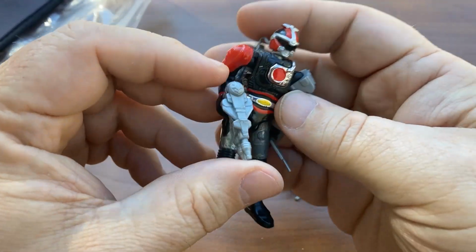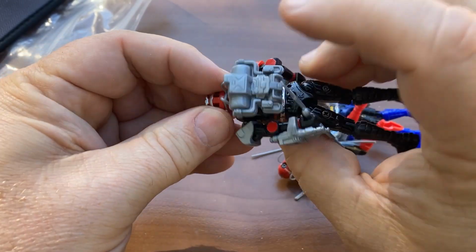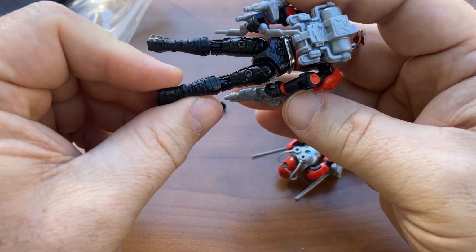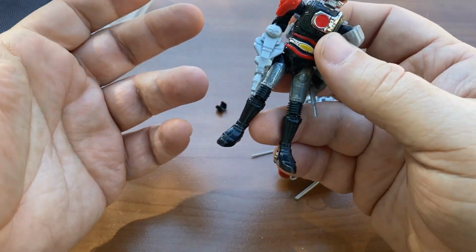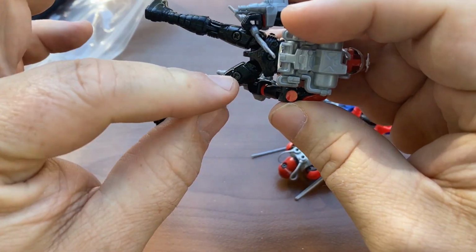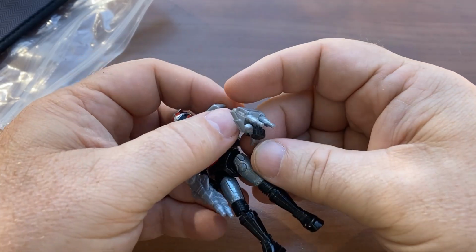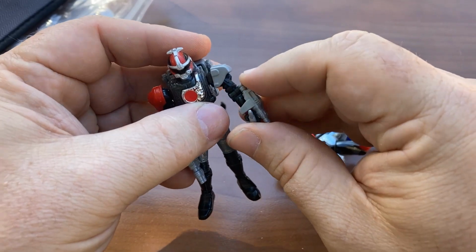That's metal right there. The only plastic they have is, I think, the head, the weapons, the backpack, some of the armor. Oddly enough, isn't that ironic that the armor is made out of plastic but the figure's not? They kind of remind me of Big Bad Beetleborgs. They're probably from that line. If I look it up, I'm sure I can get my camera and do that little Google search thing now, figure out what these are. But you got screws on them because they are real metal. I'm pretty sure this is like Sheriff Shader or whatever, or the Metal Hero line that Big Bad Beetleborgs came from, and so did the ARC Troopers.